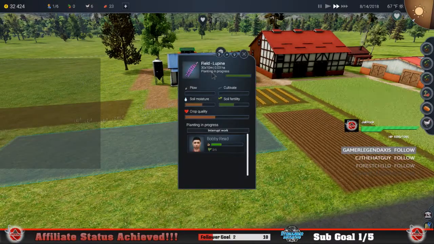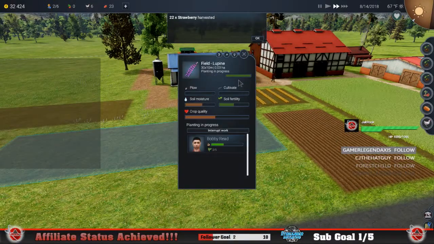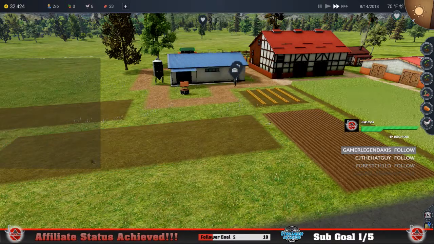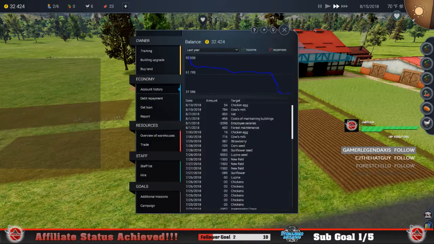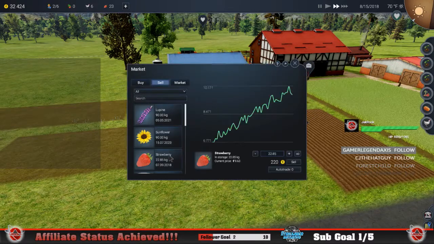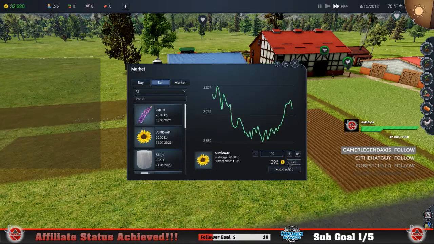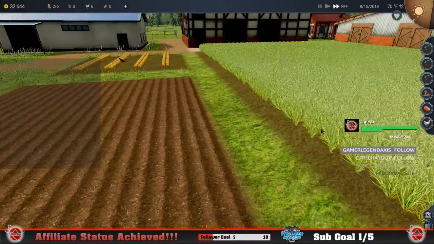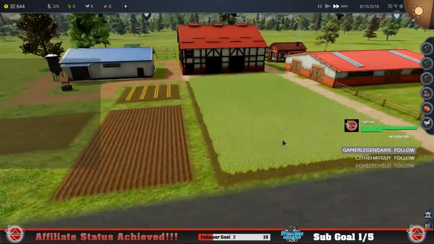Okay, so this field is completely planted. 22 strawberries harvested. Nice. So what we should be able to do now is go in here and sell those. We'll go to infinity, and we'll just go ahead and sell those. Get some money for those. See, this grass already regrew. This grass regrows on its own. That's kind of neat.